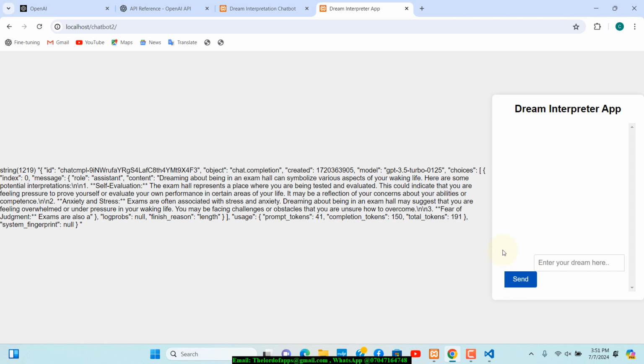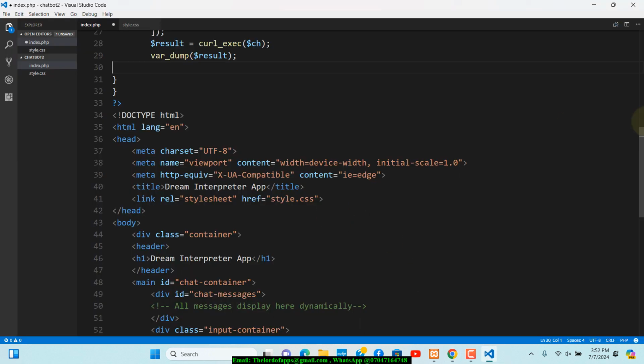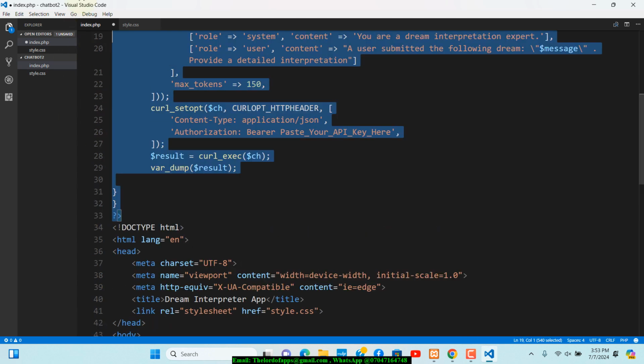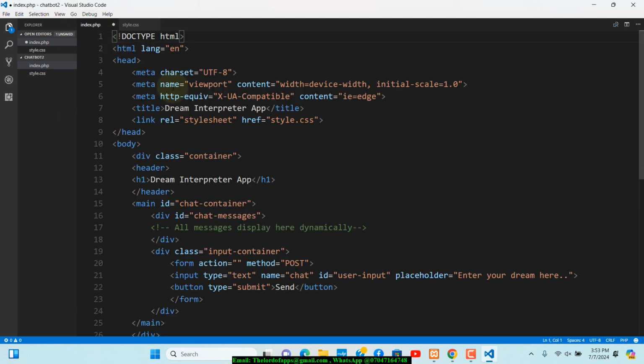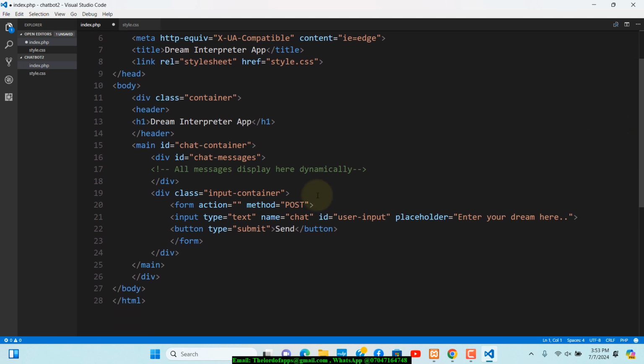I want it in such a way that if we hit send, it stays on the same page and sends you back the response, without any page refresh. So that's what we want to do. What I want to do right now is go ahead and cut all the PHP code that we have in here. Let's copy this from this page and put it there. I am not going to need a few of these things. I think I don't need an action and I don't need a method in here.